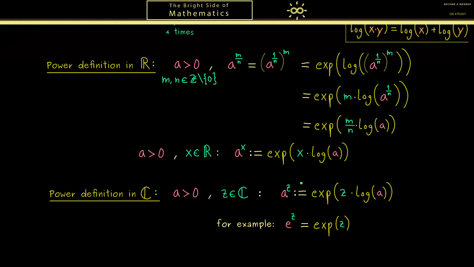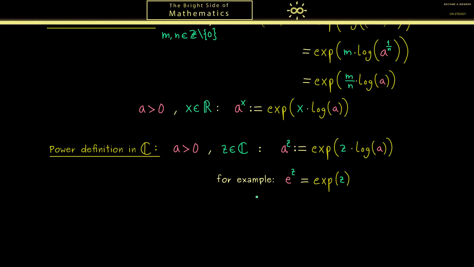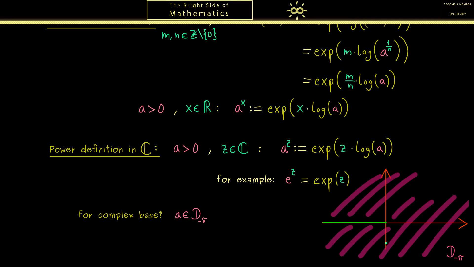Now maybe this power here is not enough for you if you want a complex number in the base. However, in general this will lead to problems. You see this because with this definition we would need the complex logarithm now. Please recall in the last video we learned that there are a lot of different definitions one can choose for the complex logarithm. We agreed that most of the time we take the principal value of the logarithm. Therefore, it would make sense to also choose it for the power definition. However, then we are restricted to the plane with the slit, and we call this one D minus π. It's just the whole complex plane where the negative real number line and 0 are excluded.